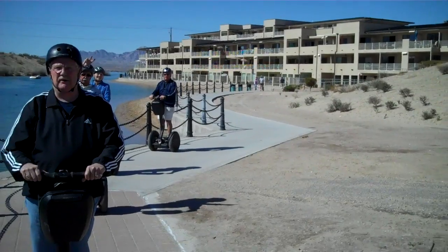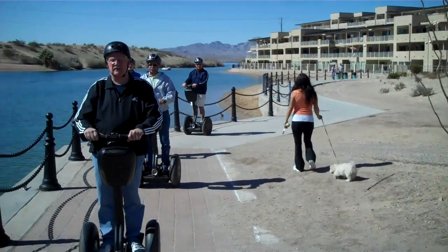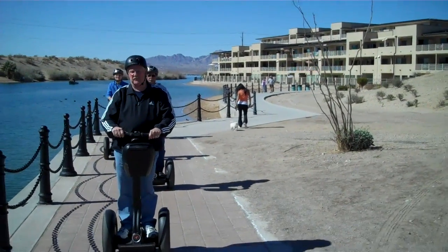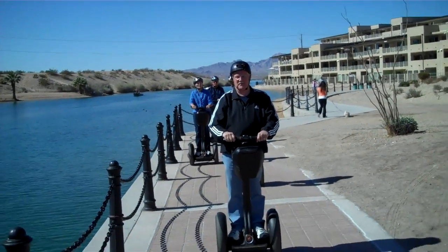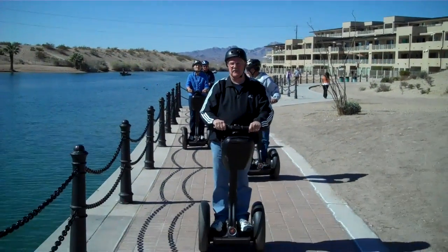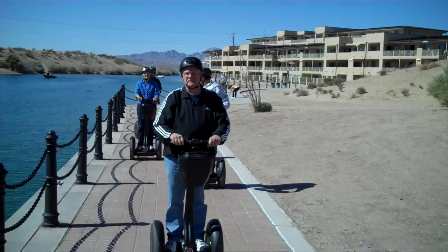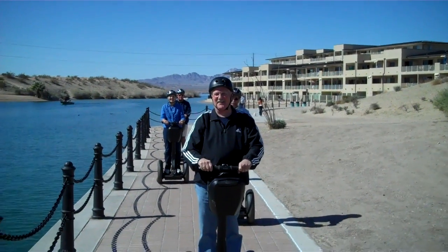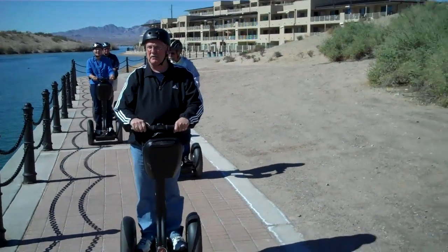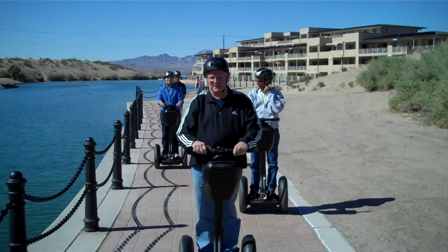Two summers ago Piranha 3D was shot here, and it's out on DVD now. If you get the DVD you can see everything you're going to see today. Piranha 3D has Richard Dreyfuss, Elizabeth Shue, and quite a few other big-name actors — actually for such a cheesy movie. It's kind of a comedy too, a summer comedy.